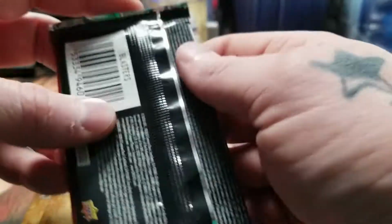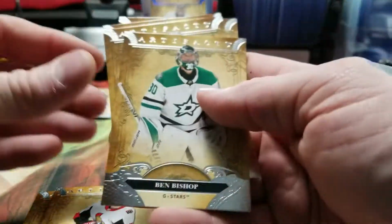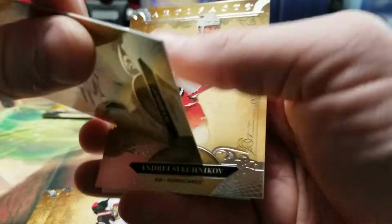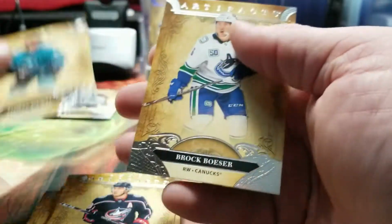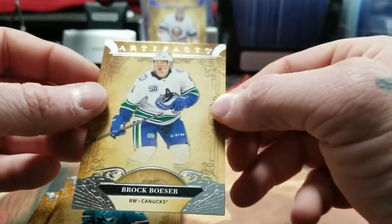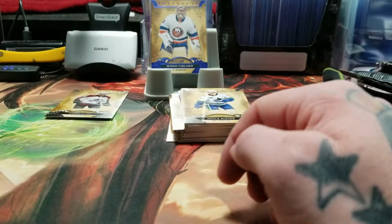Brady Tkachuk. That one, is it doubled up? No, it's just a little thicker, it seemed like. There's a Brock Boeser. I like the way that these cards look, though. That's the thing on these artifacts cards. All right, there's our commons.